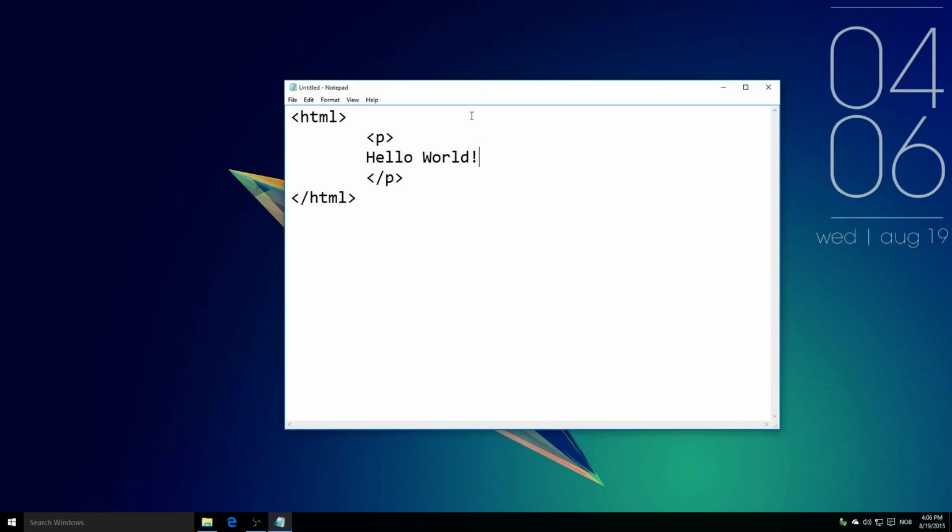So how do we see it? We can't see it in the browser right yet, because we can't just save it and open it and it will appear as a web page magically. No, we have to first save it as a file that the computer can understand, process into a web page and open it, basically. So to do that, we're going to have to save it. You can press File, Save As.